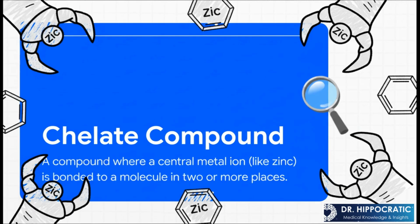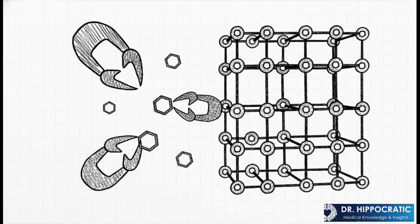So what exactly is chelation? The best way to picture it is to think of a claw. You have a single molecule, that's our chelating agent, and it literally reaches out and grabs onto a metal ion, in our case zinc, from 2 or more different points. This creates a super stable ring-like structure, almost like it's locked in place, and that structure is called a chelate. And that is the setting reaction right there.